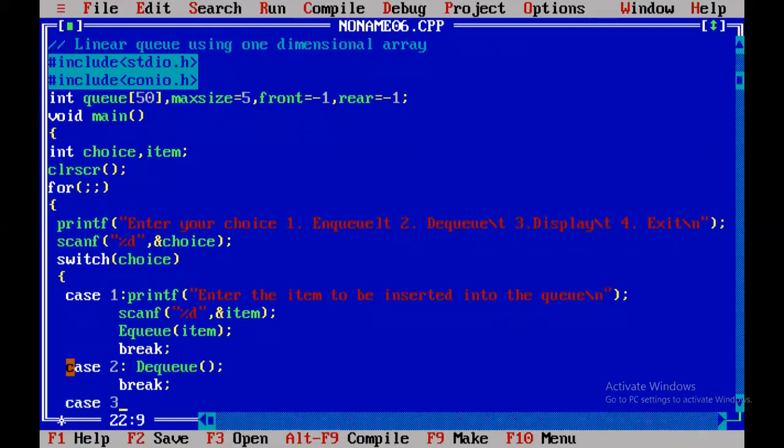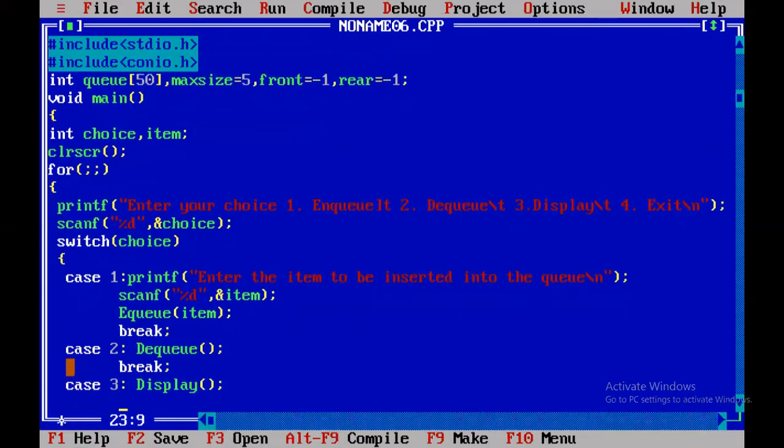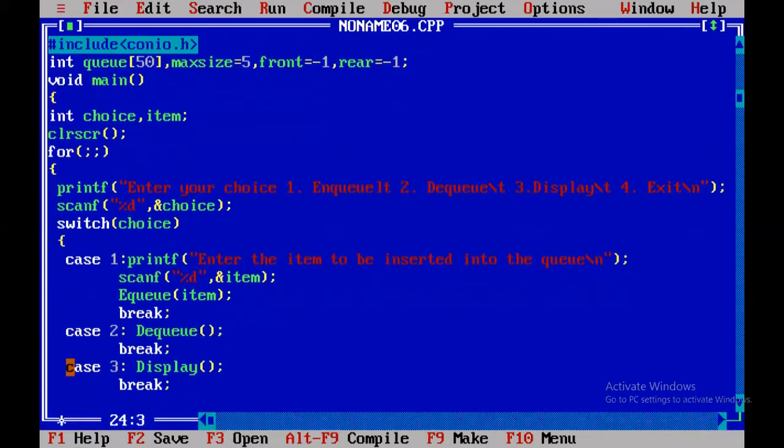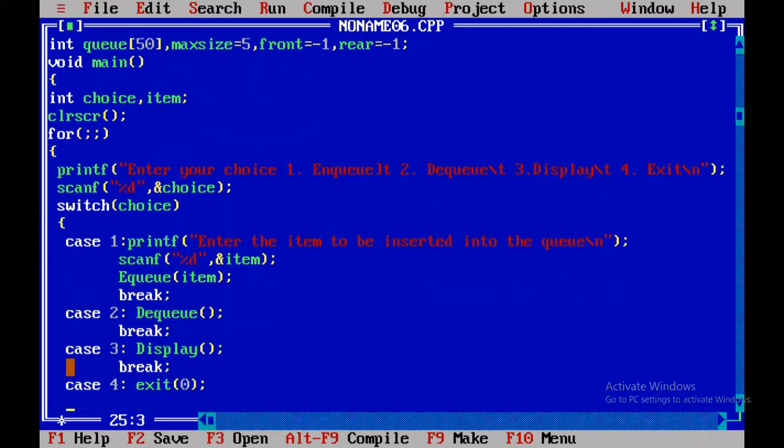Case 3 is display. Just call the display function. I'm just writing the name of the function. Later, we are going to define these functions. Next, case 4 is to exit. Call the exit function with the parameter value as 0.